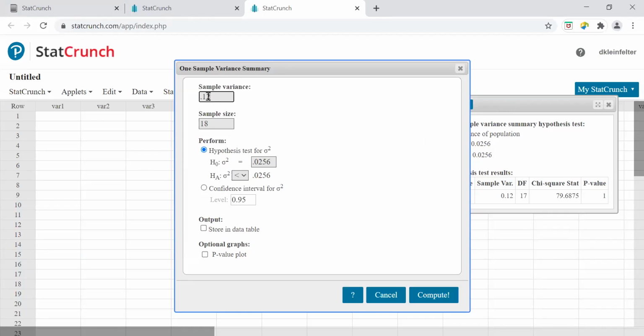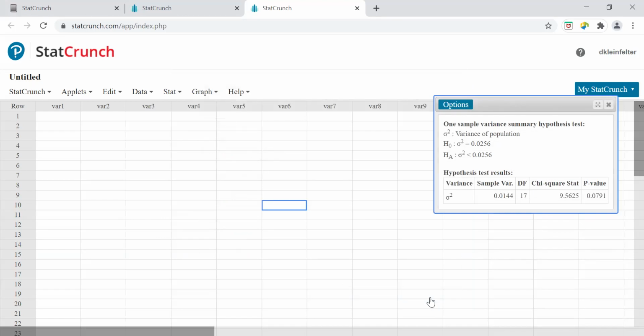All right, so once again, I need to be careful in here for the sample variance. I should have had the sample variance, but I typed in the sample standard deviation. So we should have 0.12 squared. 0.12 squared is 0.0144. Okay, so let's try that. I got that p-value of 1 before, which seemed high to me, and so that struck me as really odd. Now we're getting a p-value of 0.0791, and that sounds more right.